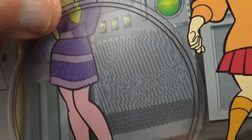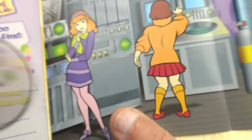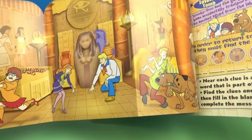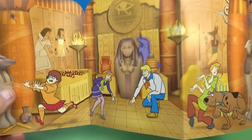Okay, so you turn it like this, no hamburger. Look at now. We have a weird looking one. That's kind of messing with my eyes. Look at this. And then you just keep doing that for the rest of it. Then you flip it over and find all your clues and try to find this secret word and everything. This is awesome. I love these little activity books. This is a complete win. And that's it. There you go, everyone.